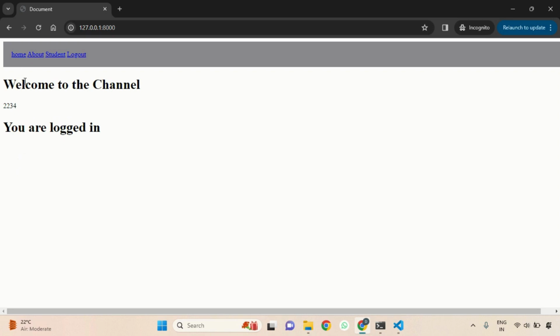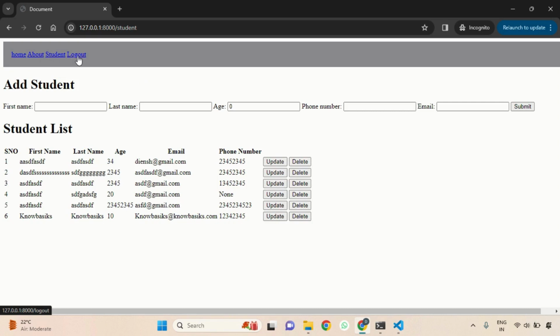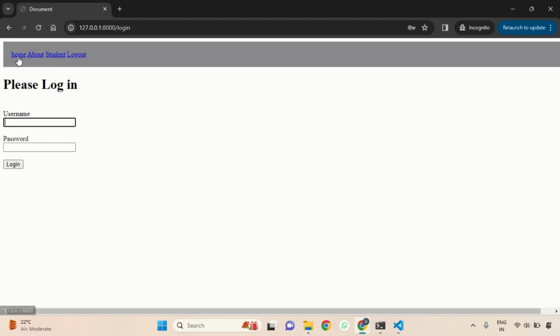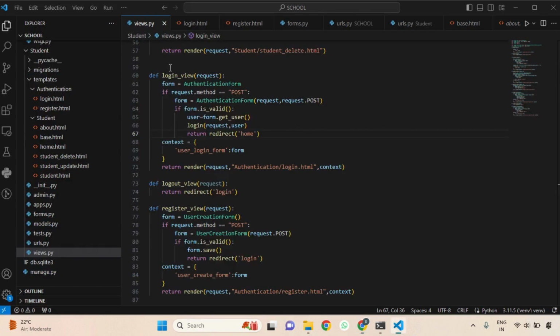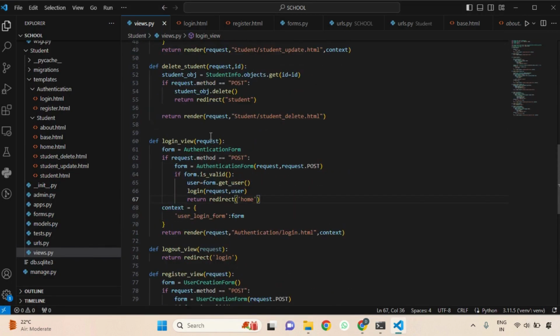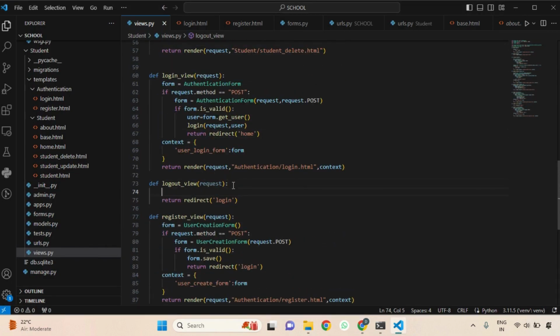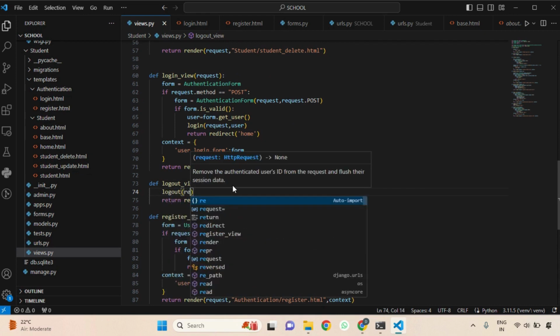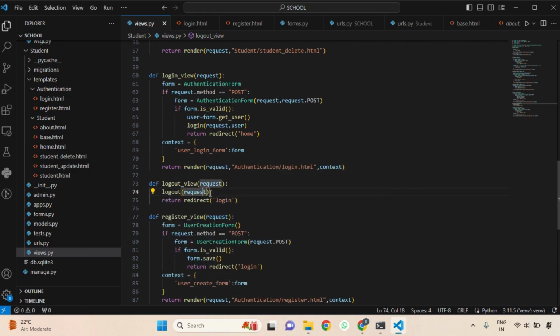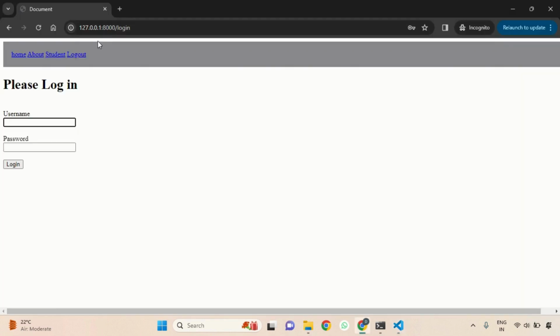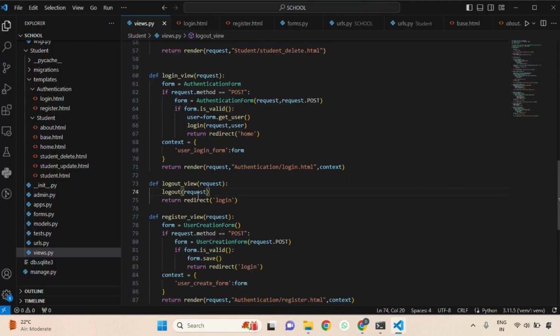As we are logged in, we can see the home page, about page, student and logout. But logout just sends you to the login page itself, and it has not actually logged out the user, because you can see the user is still authenticated, since we can see the about and student pages. We just need to handle that with something. We have the logout view, right? To the logout we just need to pass this request, that's all. Now it really does the real logout. The logout function also we imported from the contrib.